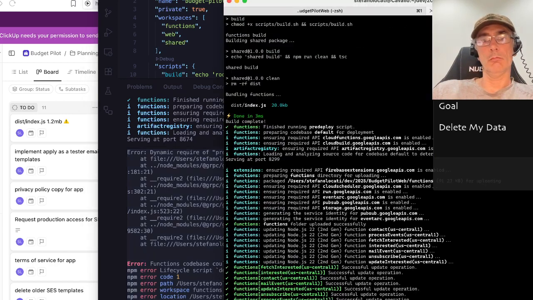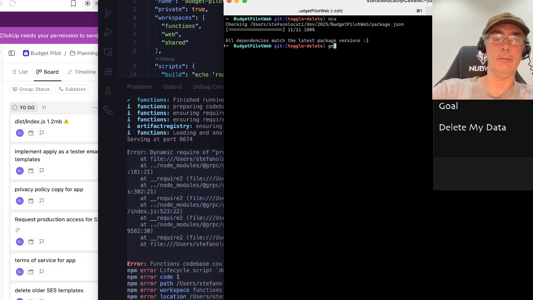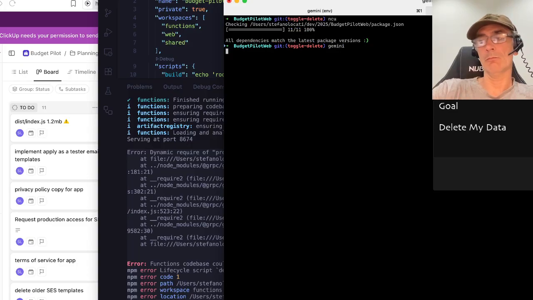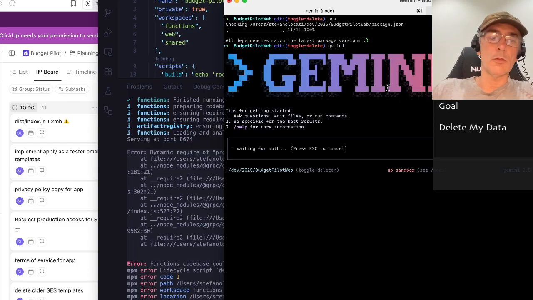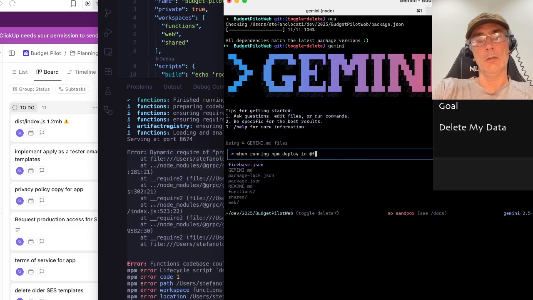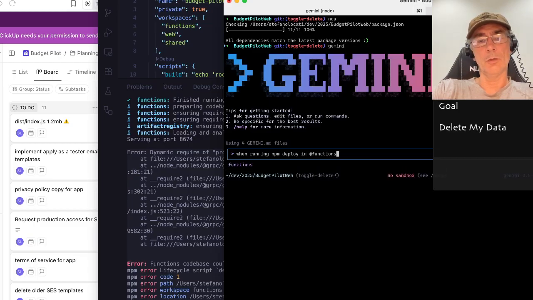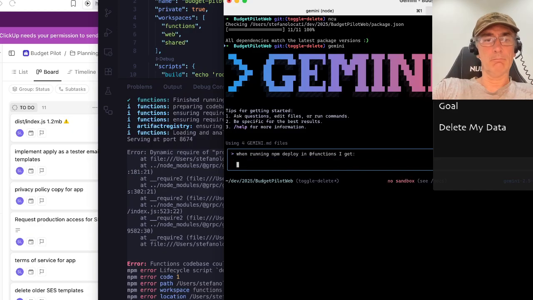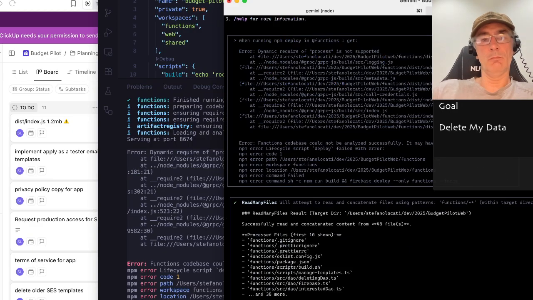So now we have the new Gemini. Let's run it. When running npm deploy in functions, I get, there you go.